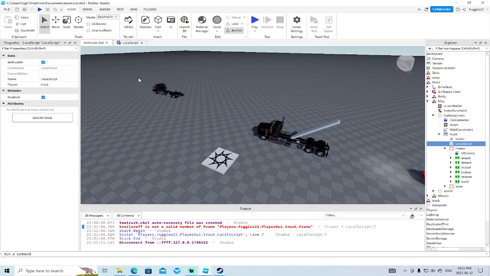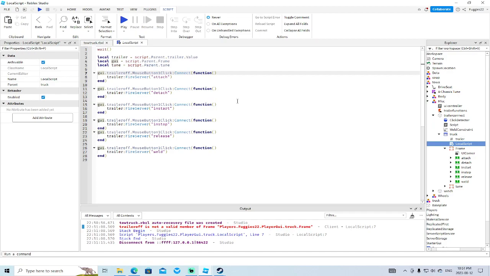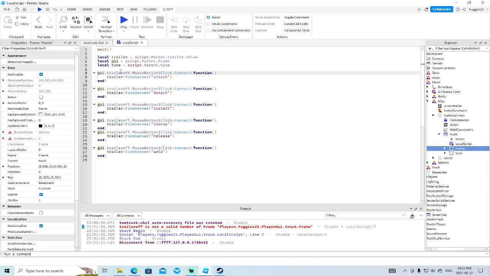Trailer off. What am I referencing here? Local script. Oh, it should be dot frame.